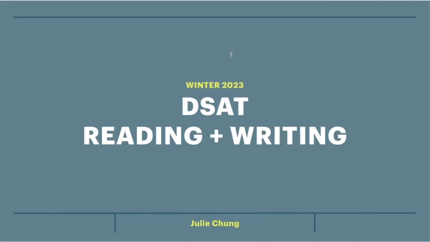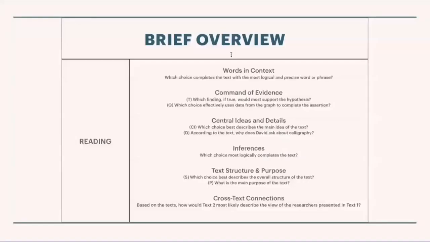Let's go ahead and get started and go into the brief overview of reading questions. There are 6 main types here. The first one is going to be words in context. Basically, they're asking you to solve vocab questions. We're looking at the text and seeing which word of the answer choices is going to fit best. You'll be asked to identify the key word, phrase, or idea that's going to reinforce the blank word choice so that you can match that answer.